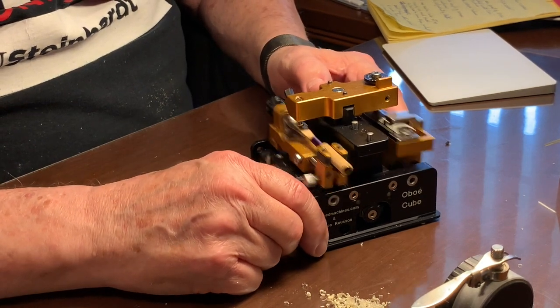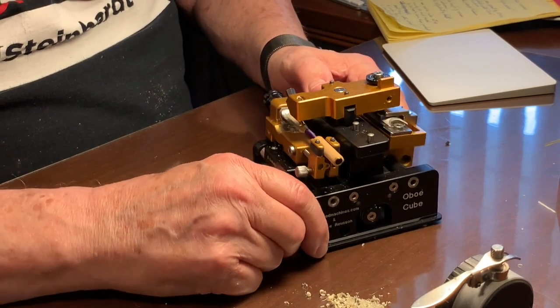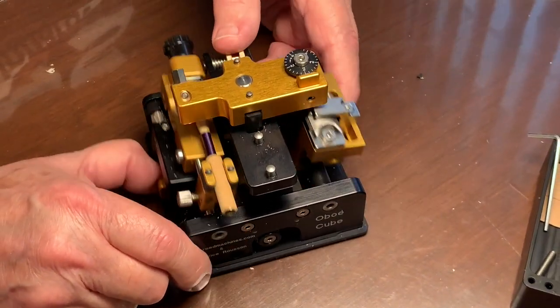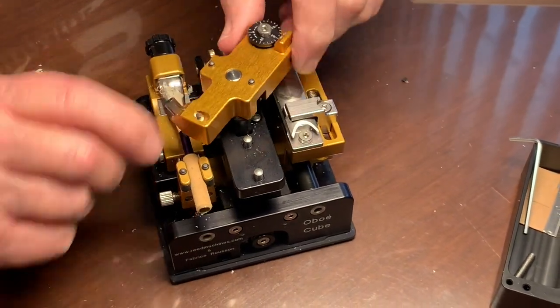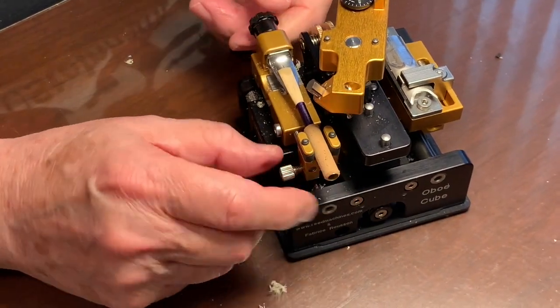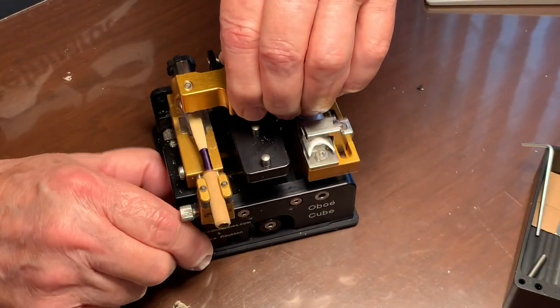Looks like I'm moving very fast, but once you get used to it, it's a lot easier to do it. Of course, we do a lot of reeds here, so we don't have a problem getting used to it. I'm going to rotate back to the center, turn the reed over, push, turn it, tighten it back down, and profile the second side.